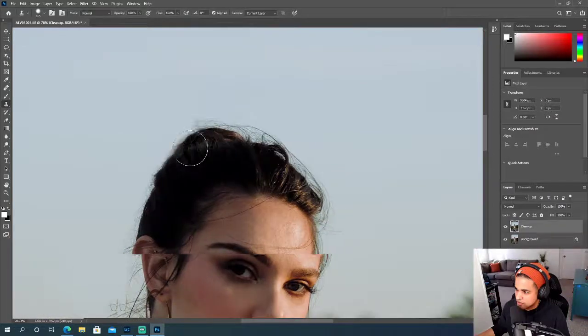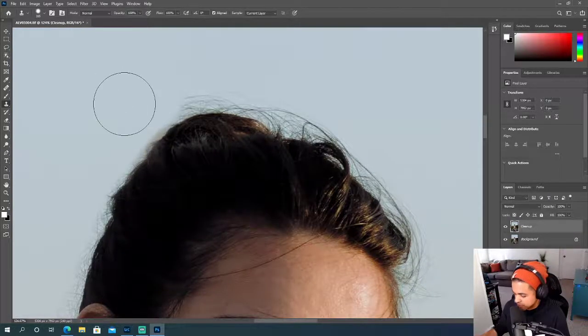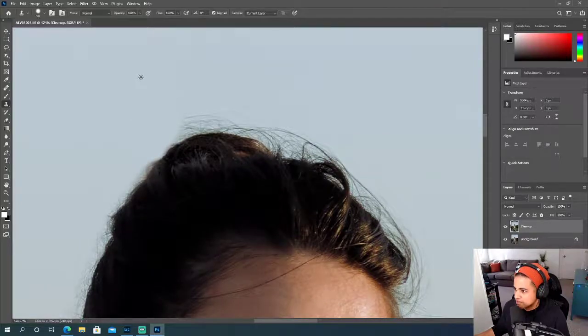Pretty close. So I'm just zooming in and out to see what it looks like from a distance. Up close, it's pretty easy to see all your errors, but far away, it's a little more ambiguous. So I'm constantly zooming in and out to check to see how things are looking.